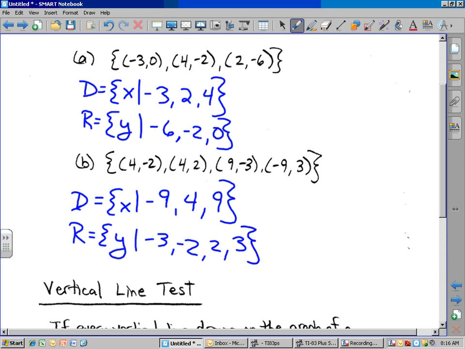Okay. A couple ways you can look at this. The x is smaller than the y. The domain is smaller than the range. Something's going on there, because we should have the same amount. So there's obviously some repetition. 4 shows up twice, and it's not going to the same point, because if it did, why would you write the same point twice?